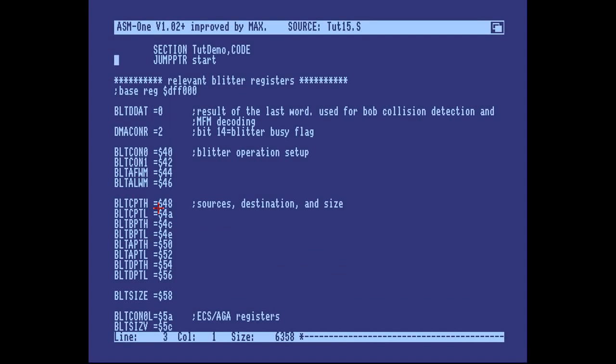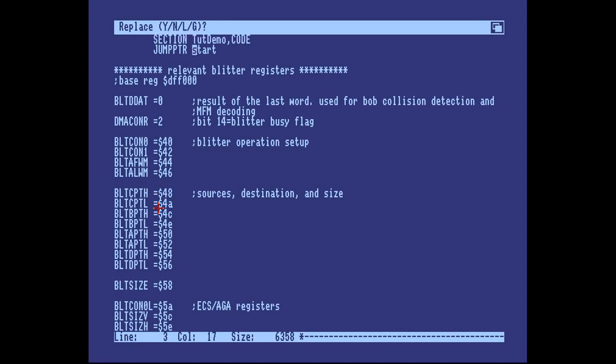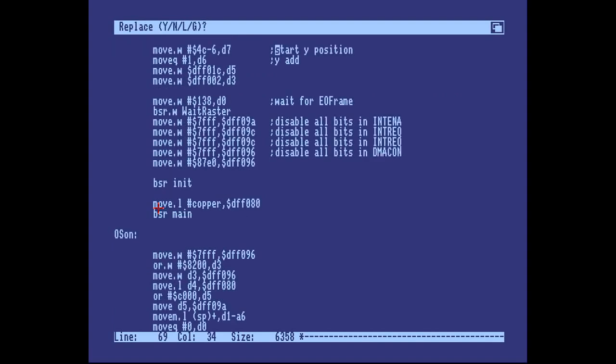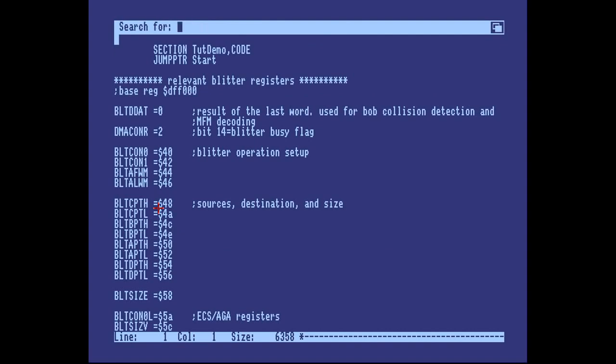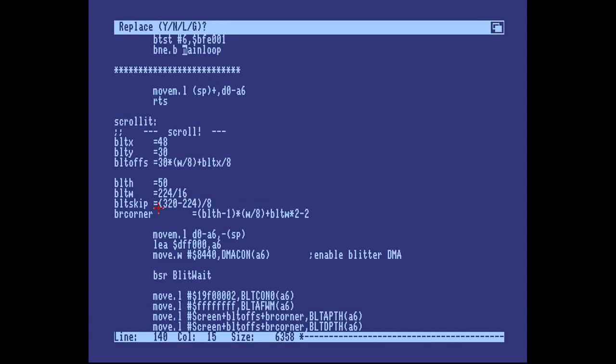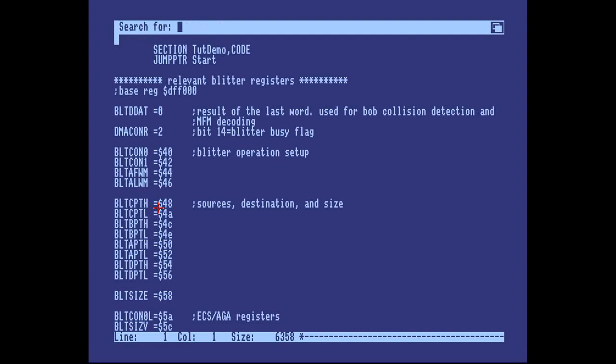First, I'd like to go through the source a little bit. I'd like to replace and capitalize, put initial caps on some labels, because they have been bugging me. I'm using Amiga Shift R or Control Shift R to do this, and if you're replacing common words, then you might want to check what you're replacing and answer yes or no for each occurrence. We also had a main loop, a main, and an init.